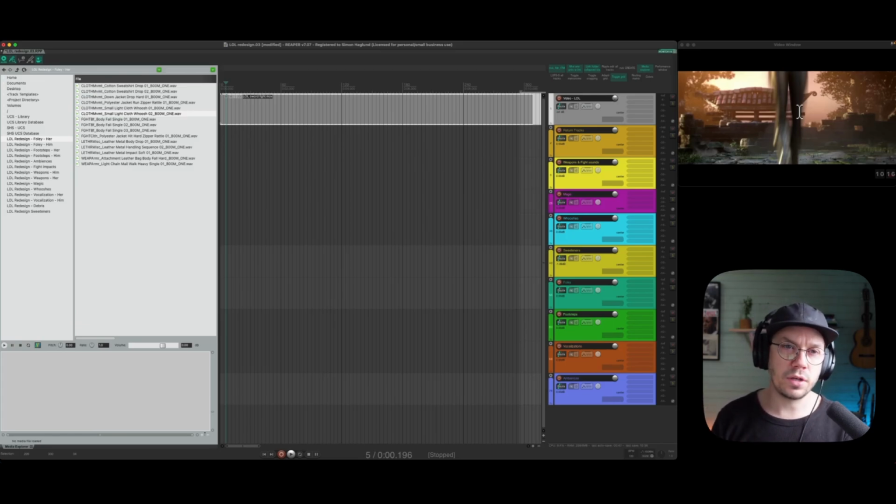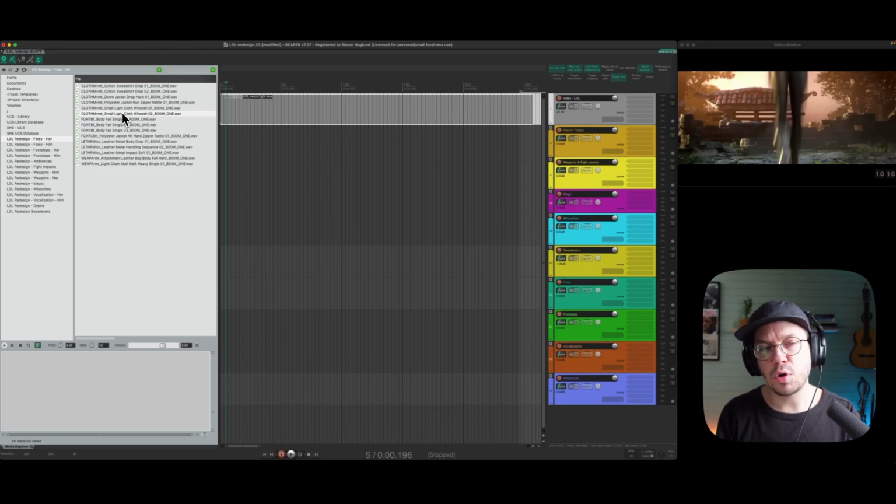So then I just set up different folders or different databases with the categories of sounds that I need. And I like to split them up like this. So when I'm designing, I can just go to, all right, I have Foley for her, I have footsteps for her, I have weapons for her. So I can easily go in and just find the sounds that I want.